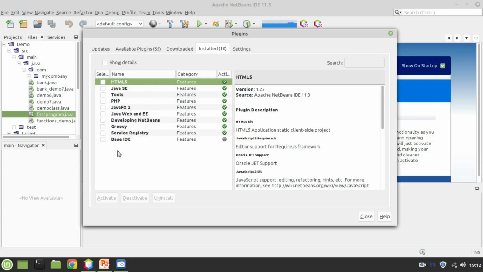Please click on all these things and click on activate. In my case, I have already activated, so I need not reactivate them, but in your case, you have to activate them. If you do not activate, then you cannot use Java in Apache NetBeans. Not only Java programming, you could also do other programming like PHP. So many programming languages it supports, but it best supports the Java programming language. So make sure that you activate all these features before you start your program.